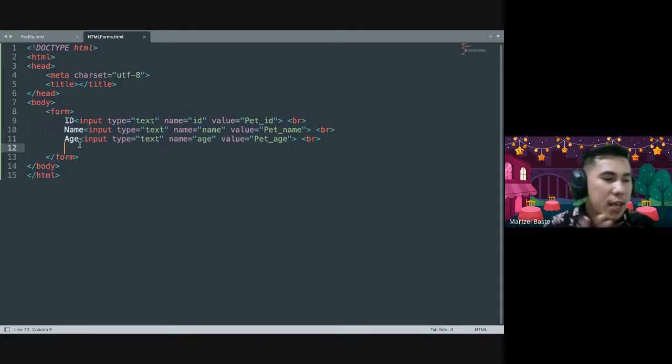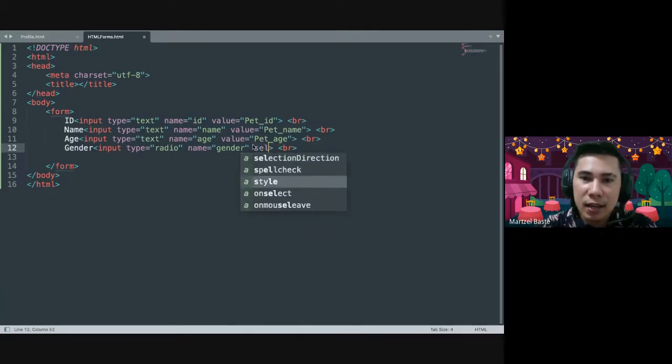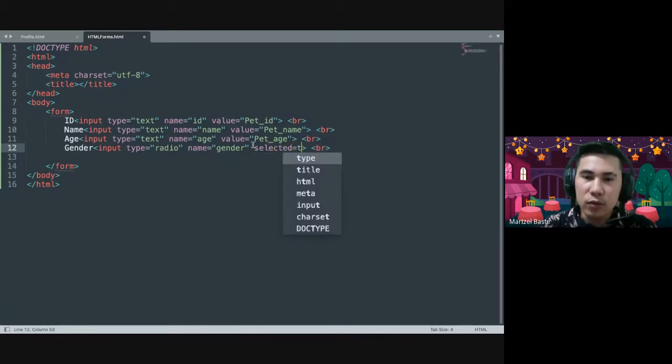Okay, so let's say input type is equal to radio. So for gender, let's copy paste this. Here gender, input type is equal to radio. And then this is gender. Okay, so for gender we have selected equal to true.